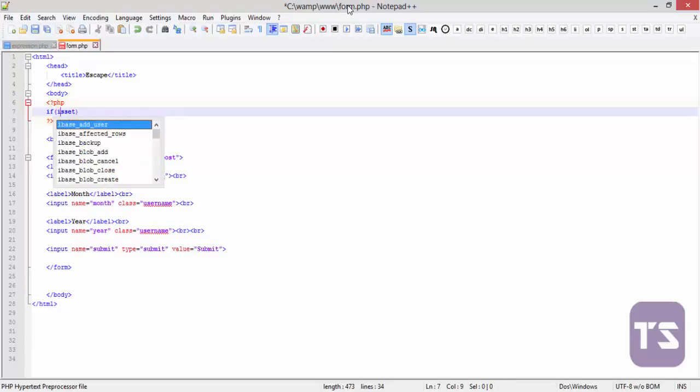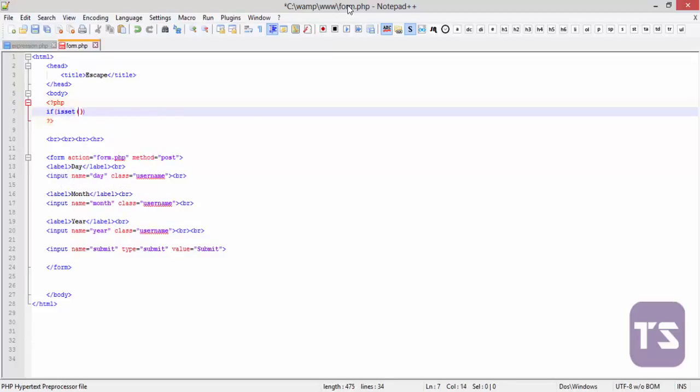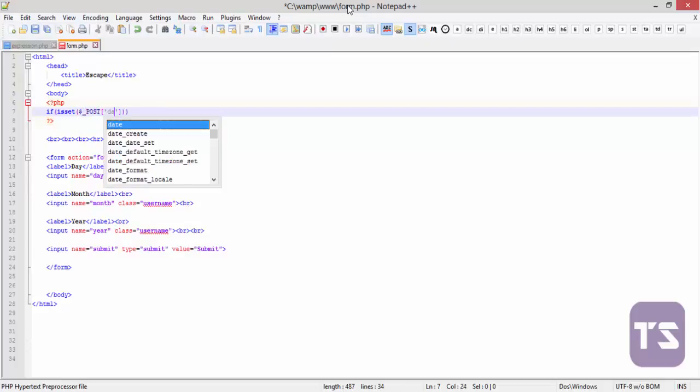So if it's set, now we're checking for the three form fields, which are the day, the month, and the year. So if it's set, $_POST, it's written like this: $_POST day.